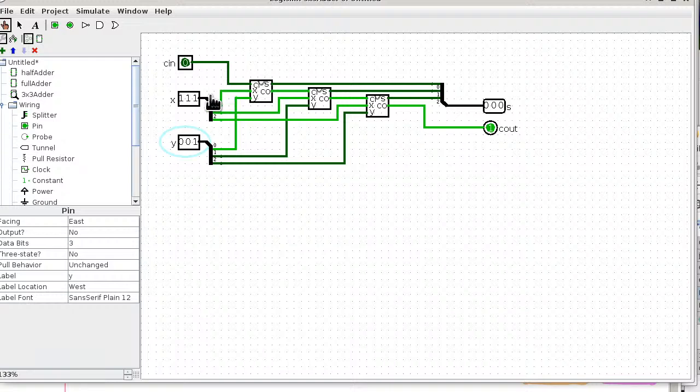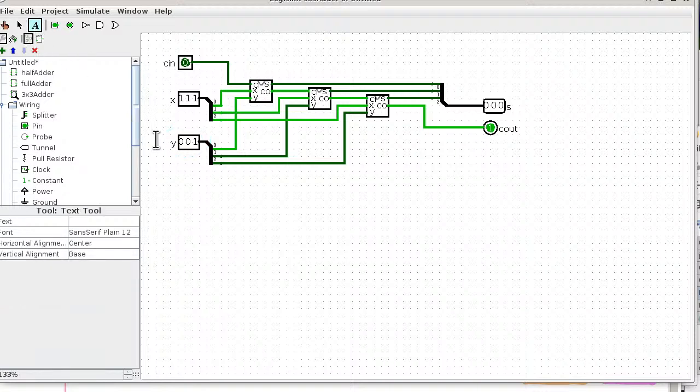So let me name this circuit here. Okay, I'll just put a label into the circuit. This is just for commenting. This is also what we call a 3x3 carry ripple adder. All right. So now the question is, why do we call it carry ripple?